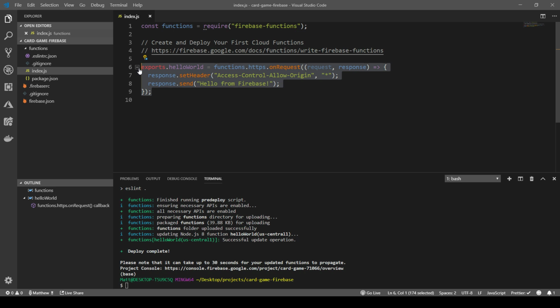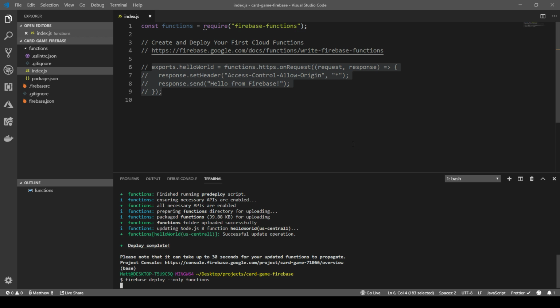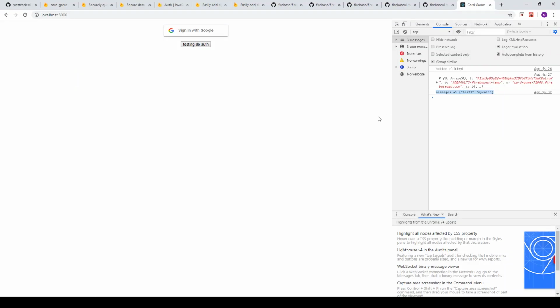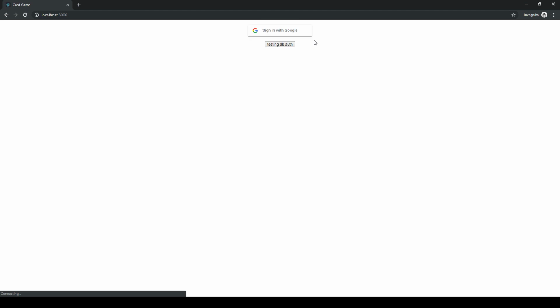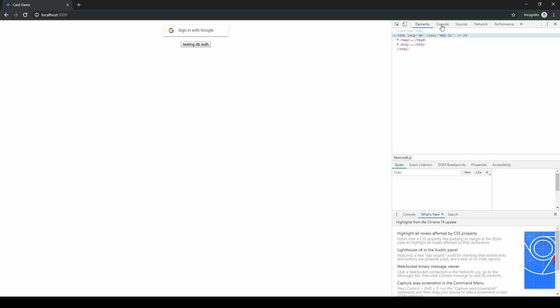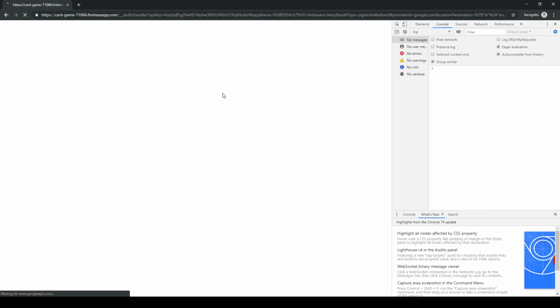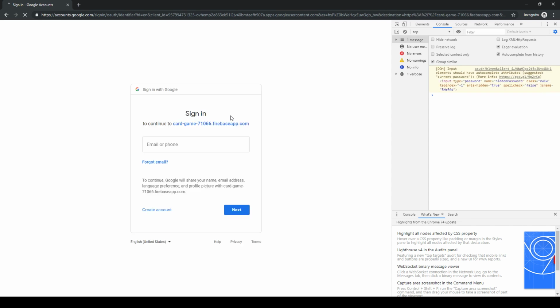And let's actually redeploy this and get rid of that endpoint for now. Probably could have done it through the console, but I'll let that do its thing and close it when it's done. Let's see if this is working on incognito because it wasn't earlier. Okay, so far so good.